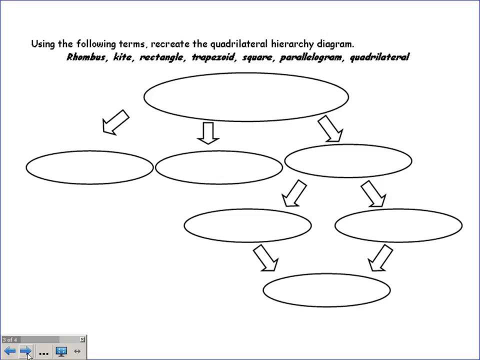Yeah. Okay. So here's the deal. There's a hierarchy diagram. Okay. And you can draw this however you want, but we're going to start at the top. There are these different characteristics that go on with these because they inherit. Like you might have seen this for your family. Very top, we're going to write the word quadrilateral.